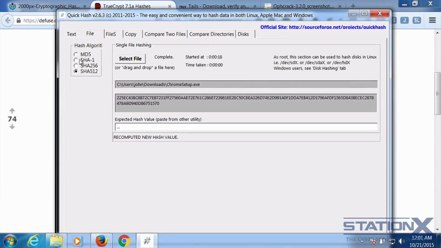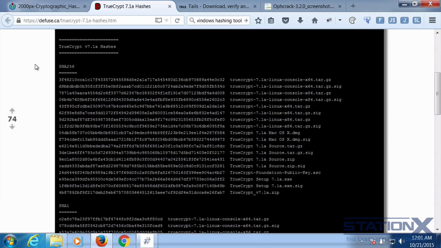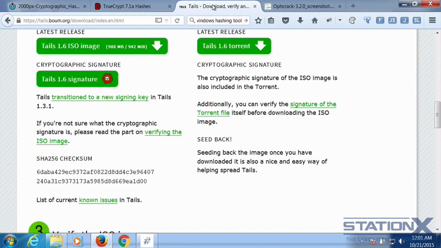Now the clever among you may be thinking, well, what if where I go to download something has been compromised? So here is the Tails website, and we'll discuss Tails more. But say I want to download Tails, and here it is. And I have the hash here of that.